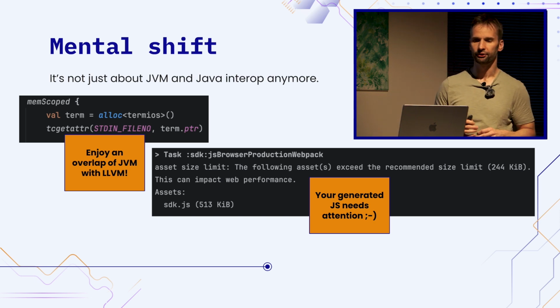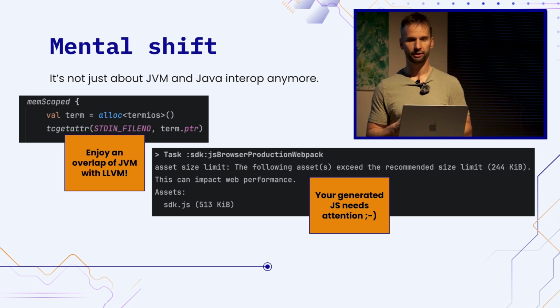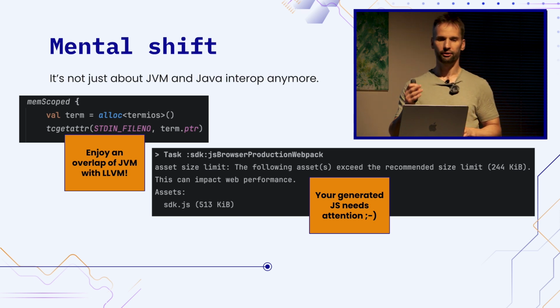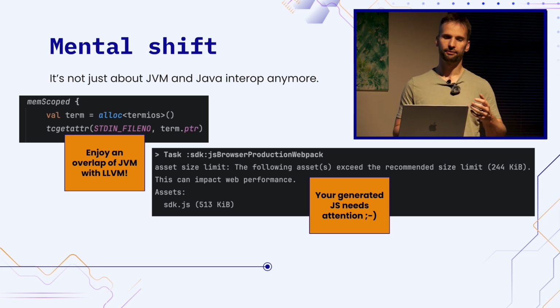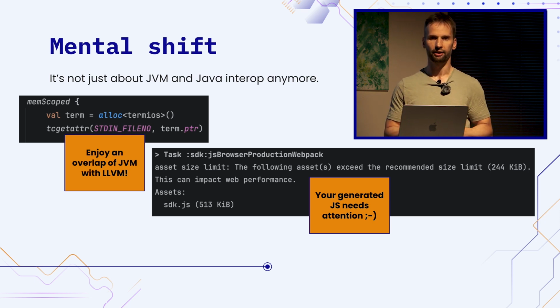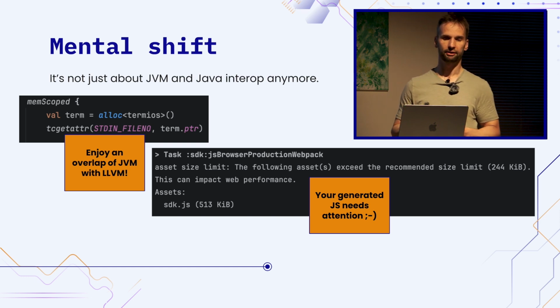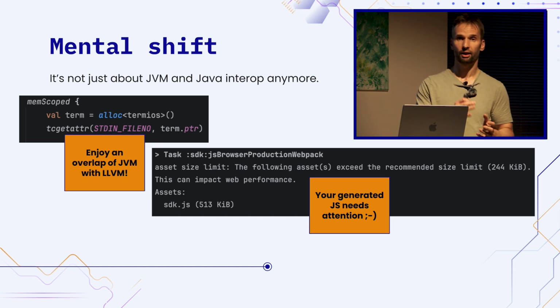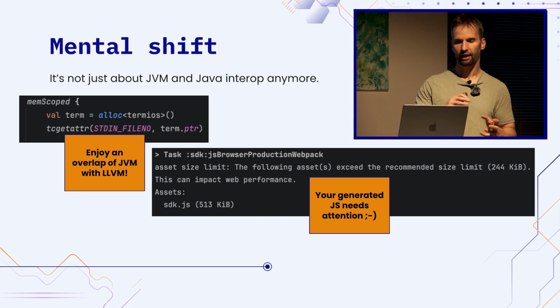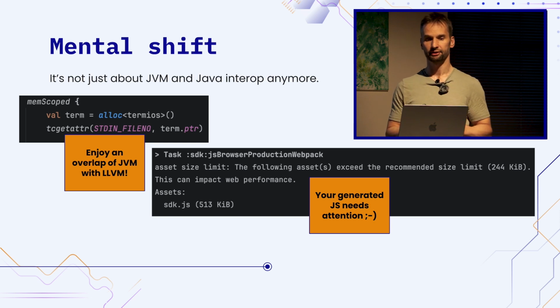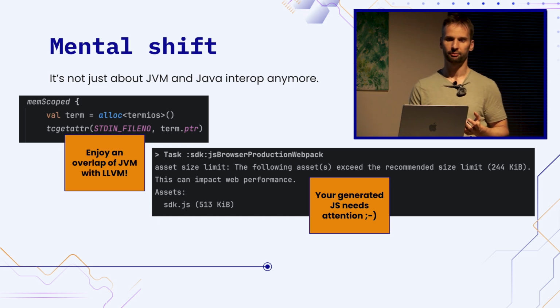So these 2 examples here are from this very project I just demonstrated. On the very left, there is this native code I had to write. I'll get back to it a bit later. So basically, there is an overlap between JVM and LLVM. It's a fine line, it's an interface, and you need to be cautious of certain things, for instance, memory management.